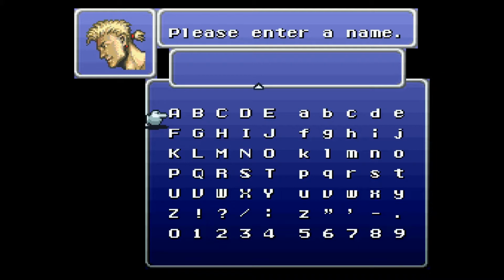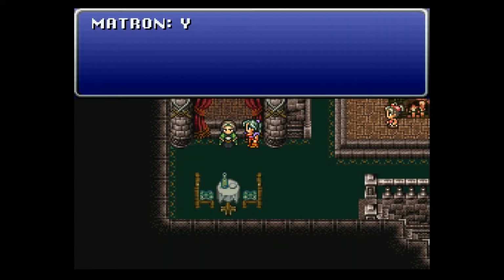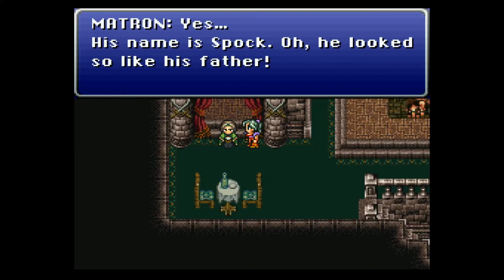Well, you know, Vulcans are a bit like monks, which is, well, I guess, a spoiler, this is what he does with his life. And it fits Kirk's name, so we'll name the guy Spock. It's not really logical, but yes, his name is Spock.